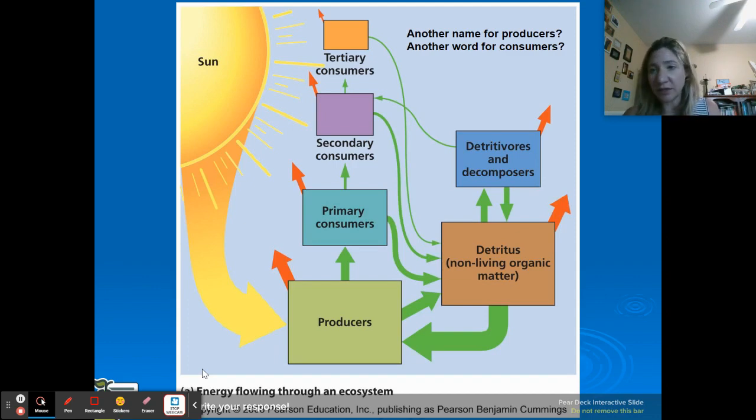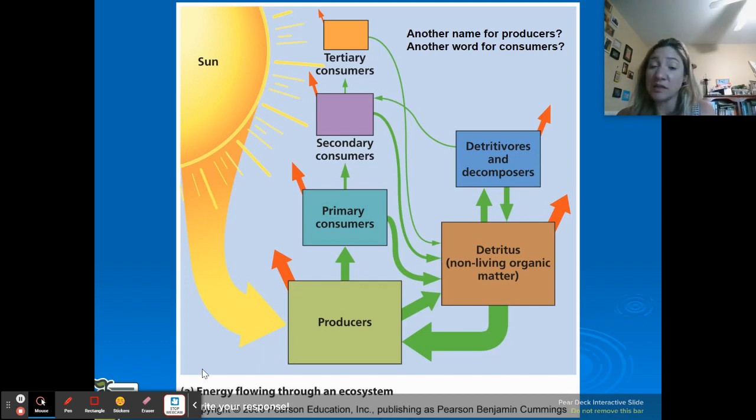But again, it's not a linear model in reality. Humans are often talked about at the top of the pyramid, which we'll get into later. But just know that technically we're secondary consumers because we're omnivores. At least we eat two things, and then tertiary consumers typically are going to eat just your animals. And again, not always. And then on the side there, these things are important.